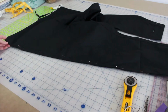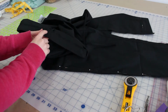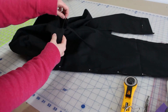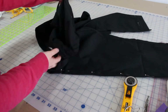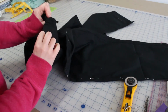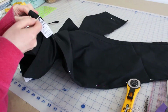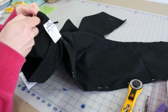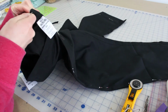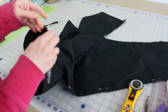Now I'm going to tackle this tapering from the waist down to the knee, and so I need to unpick a little spot at the top for the waistband so I can take that taper all the way up. Now I'm also noticing there is a tack spot at the center back that's holding the drawstring in place. So I'm just going to unpick those stitches so I can remove the drawstring, since my mom has decided that she doesn't need it, since we are putting in an elastic waist.